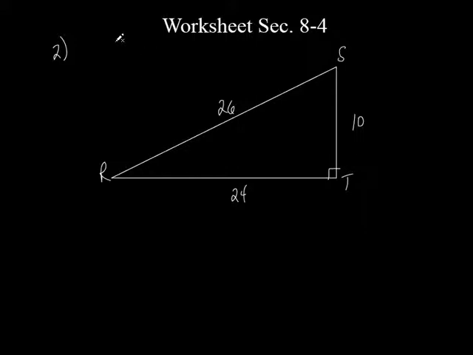Well, let's write down our little mnemonic device, our little way that we remember sine, cosine, and tangent. Do you remember what the word was? It's kind of a made-up word. SOHCAHTOA. S-O-H, then C-A-H, and then T-O-A. What does that stand for? Sine is opposite over hypotenuse, even though it's not written over here. Cosine is adjacent over hypotenuse. And tangent is opposite over adjacent.